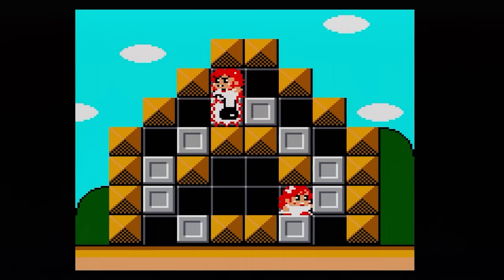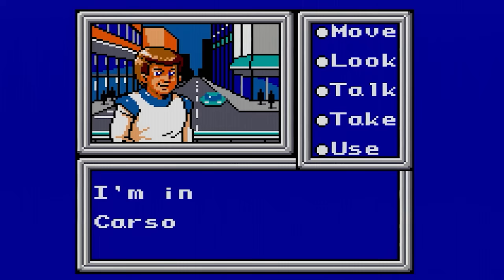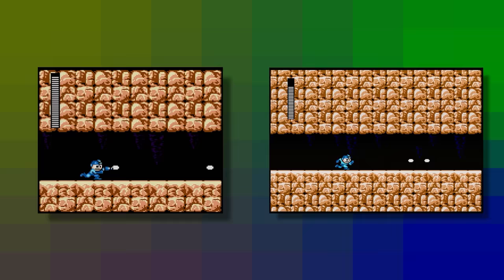Most of the heavy hitters work fine, such as Gunstar Heroes and Magical Puzzle Popples. Even some fan translations, like the one for Phantasy Star Adventure, have received this treatment. Still, you might run into some graphical weirdness, which is usually related to opening up the viewing area of the oftentimes cramped Game Gear resolution.